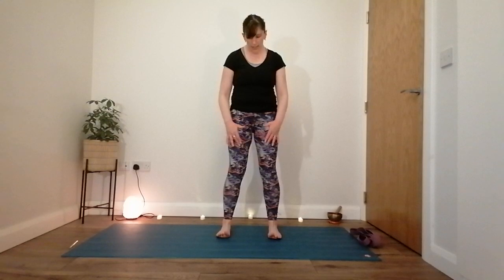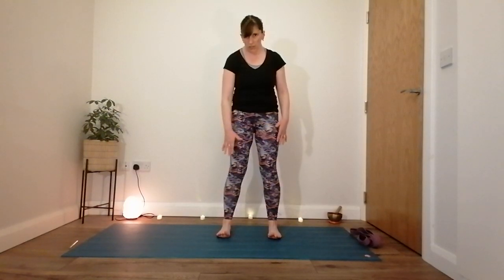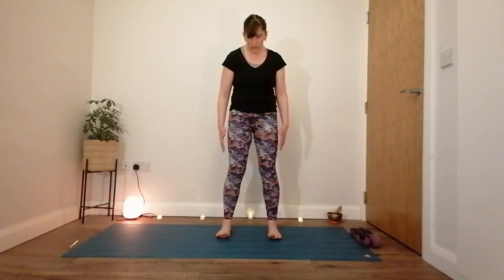Spread out those toes. Ground through the balls of your feet, especially under your big toe and your baby toe. Ground through your heels, and then release the toes back onto the floor nice and lightly. Bring your hands to your hips. Bend your knees, bring that softness in. So that softness in the knees will mean that it'll be nice and fluid and soft around the lower back as well when you start to tilt the pelvis.